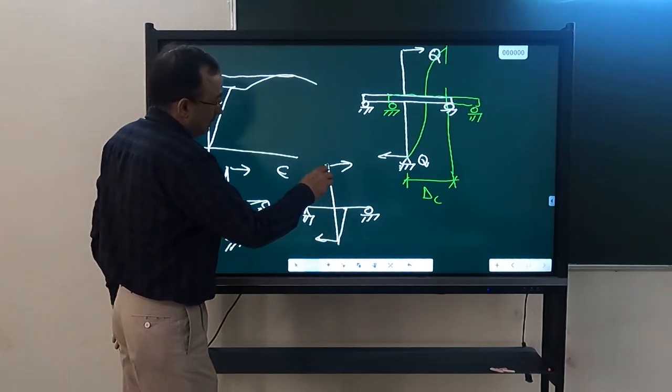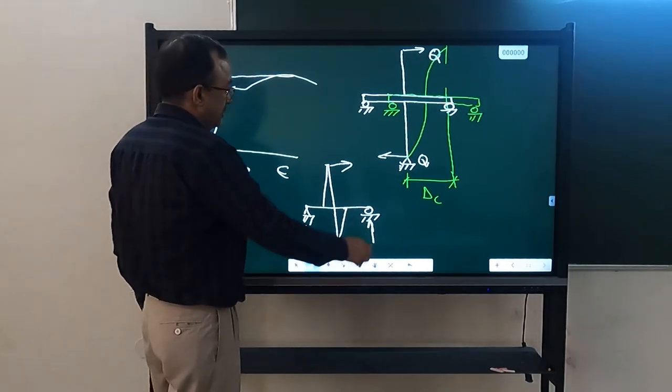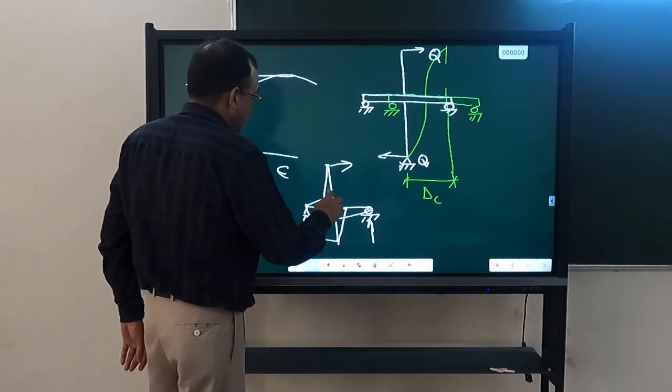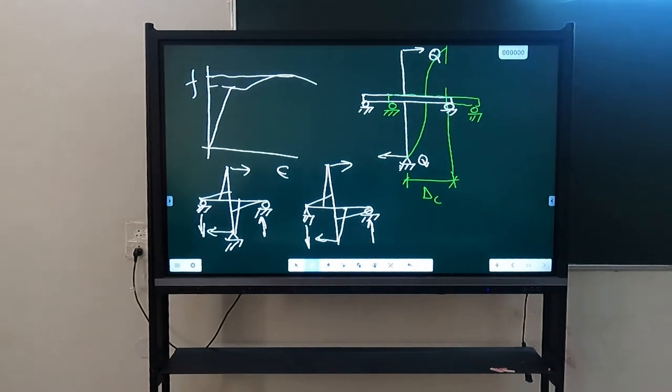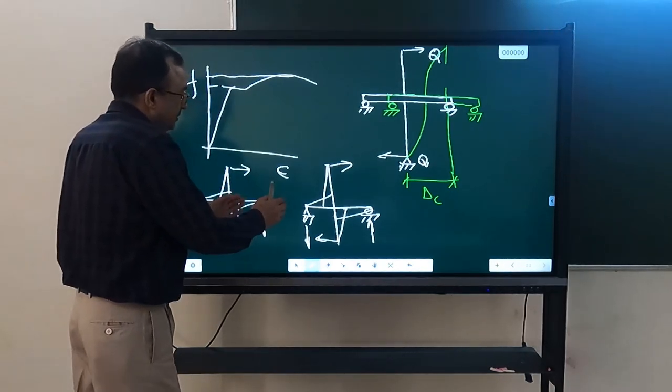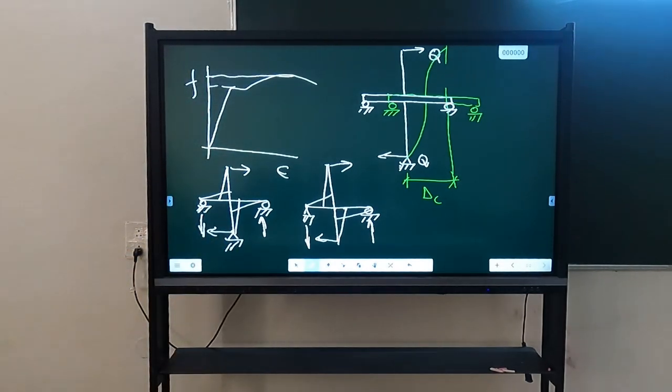This will apply. Okay, and to counterbalance this, we will get reactions like this. So here we are going to have an input like this. And these values you can work out; the values will also be the same. So if the members are subjected to the same bending moment and the same shear force, and they have the same properties, then the structures are the same. The deformation profile is also the same. Only thing is that it will shift here; this point will remain in the center, the center is not going to literally shift.